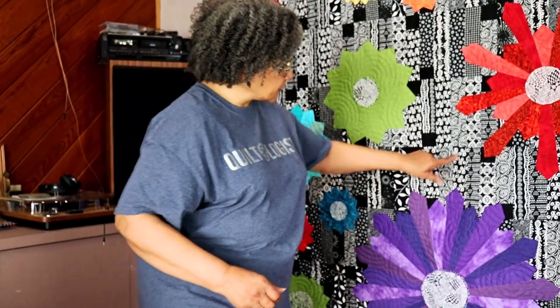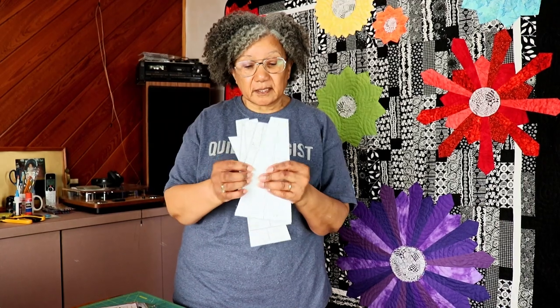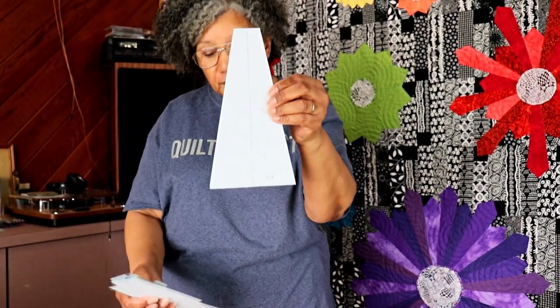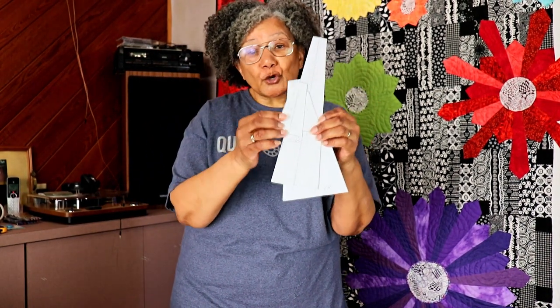Right now, I'm going to show you what to do with the templates that give you the points. And we will talk about the other templates that will give you a rounded top in just a minute. Here are some of the templates that I made in order to complete the quilt that you see behind me. And notice in each case, it's just graph paper adhered to a piece of folder. In this case, I had some colored folders. But we can go from this size to this size to this little guy, all the way to this. So when you make your own templates, once again, you have so many more design opportunities.